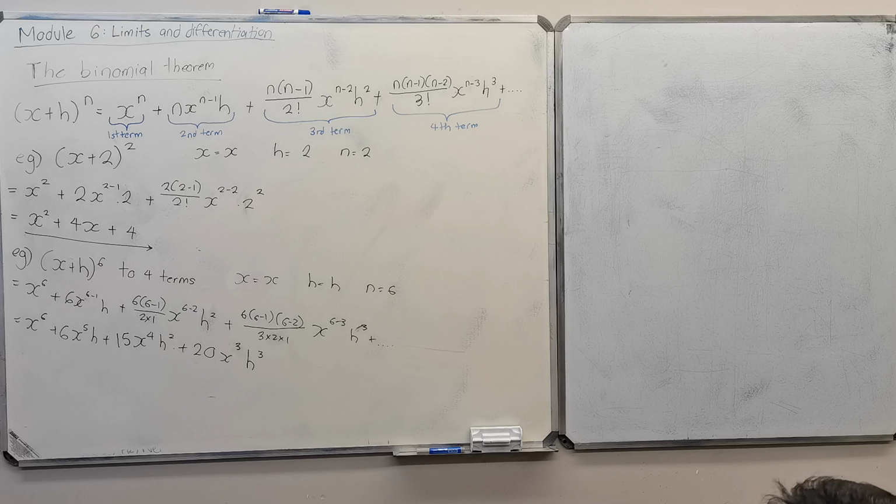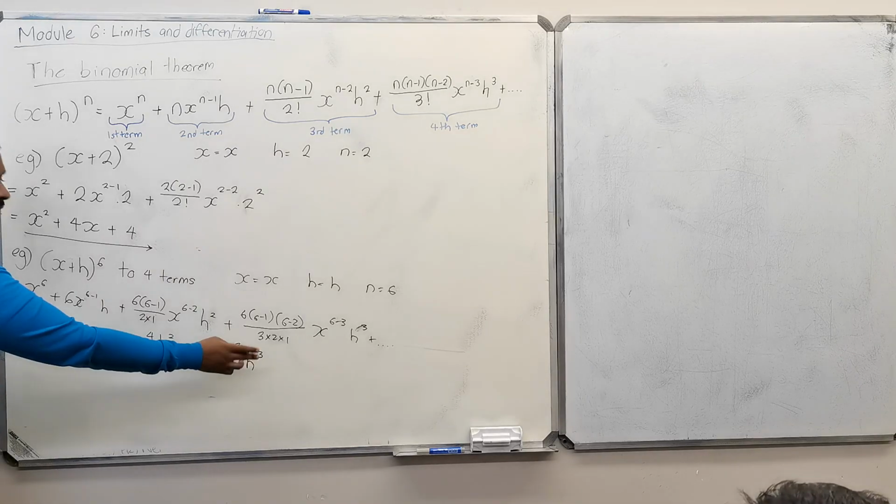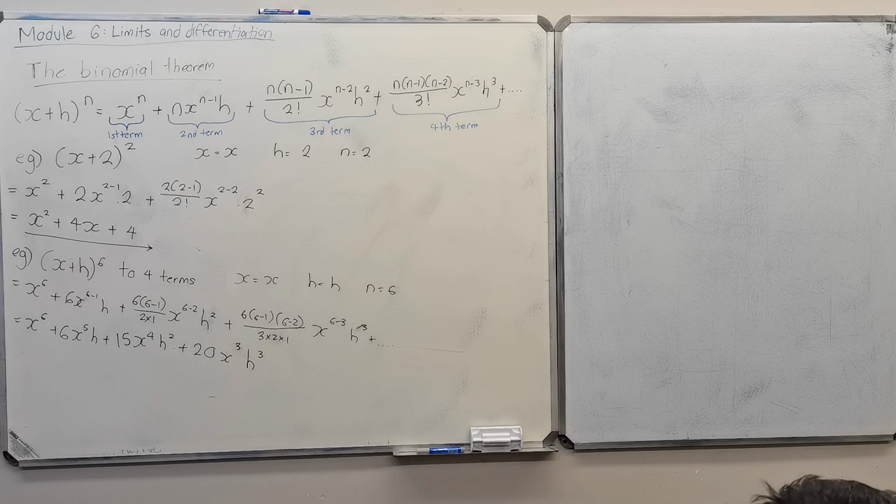It's always 1 extra. And you notice a pattern: you see how they go from x to the power 6, then x to the power 5, x to the power 4, x to the power 3. You would go until you end up with x to the power 0. So it would be 6, 5, 4, 3, 2, 1, 0. The 0 would give you a constant number. That would be the whole formula. If you had any value for x and h, you just substitute it and solve it. That's the binomial theorem. So far, not difficult.